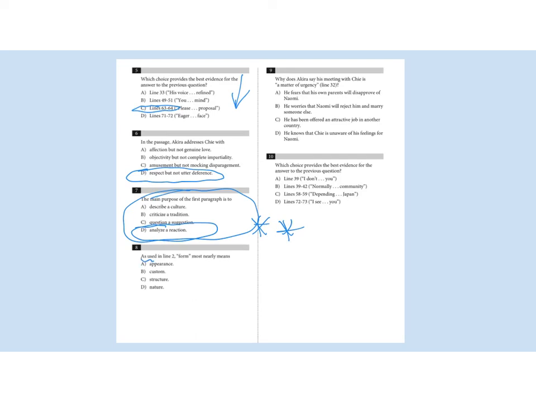Again, a very specific line choice, line 2. So we go back to line 2, and we're asking about the definition of the word form. Remember, the word can mean almost anything that's on any of these choices, but we have to look at it in terms of context, where I look for the best synonym for tradition. If you answered B, you were correct. Okay, guys? Two more to go, but hopefully you're doing well.